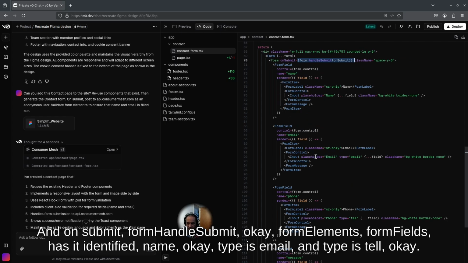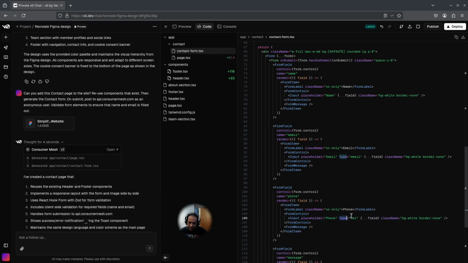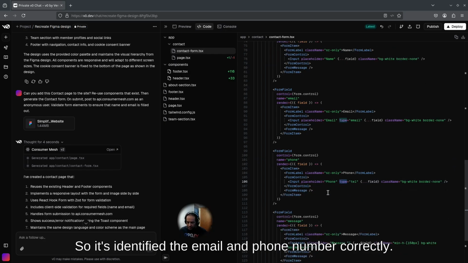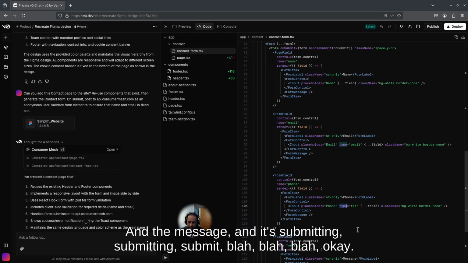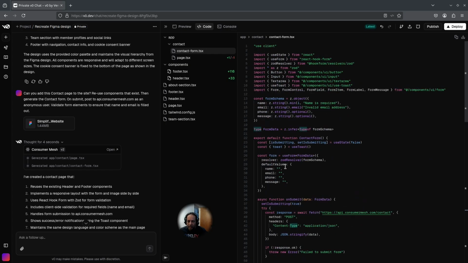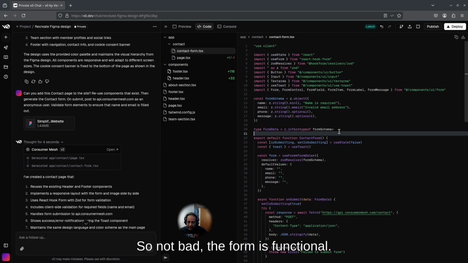Okay. Type is email and type is tel. Okay, so it's identified the email and phone number correctly in the message, and is submitting, submit, and so on. Okay, so not bad.